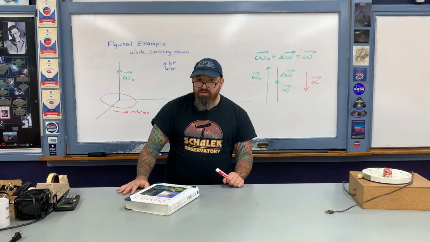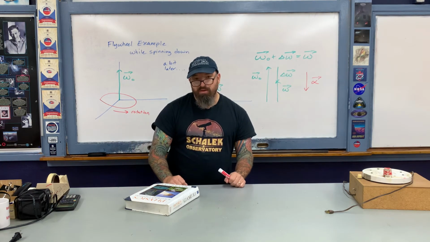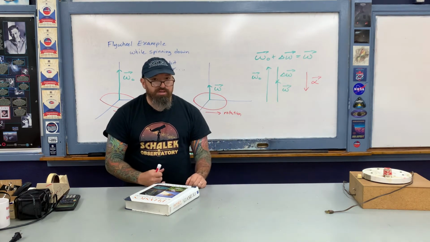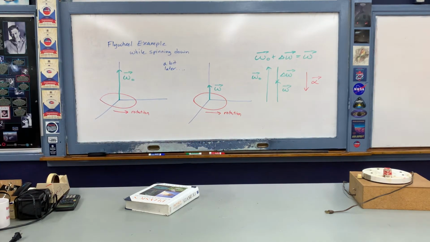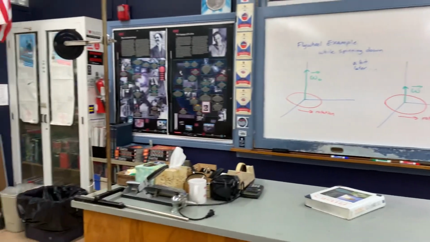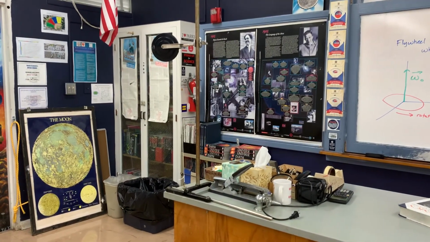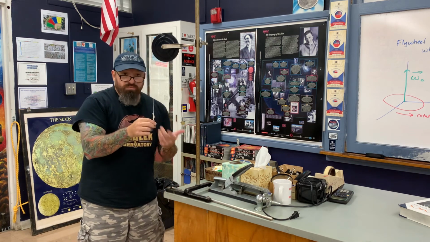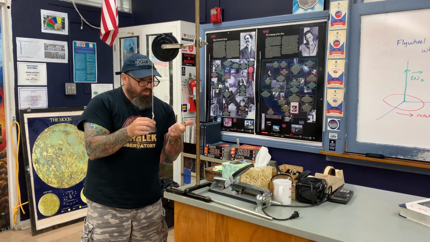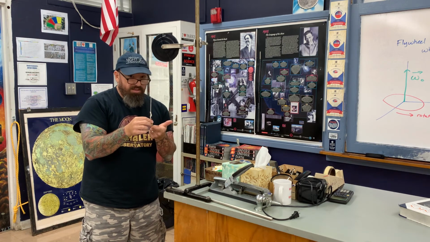Okay, let me go ahead and conclude this video with another demonstration. In order for me to show you this demonstration, I've got to tilt the phone to the side, so bear with me here as I do. All right, so I'm going to shift my phone like so, and I have a pulley there that's attached to my vertical pole. Draped over the pulley, I've got this string right here, and then I have two small weights attached to the string. There's a little bit more weight here than there is here.